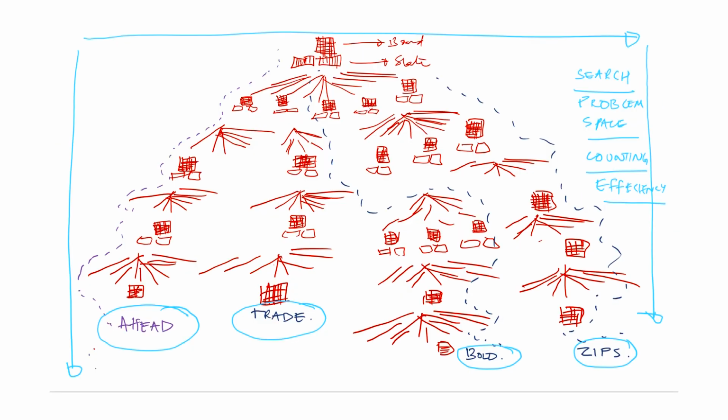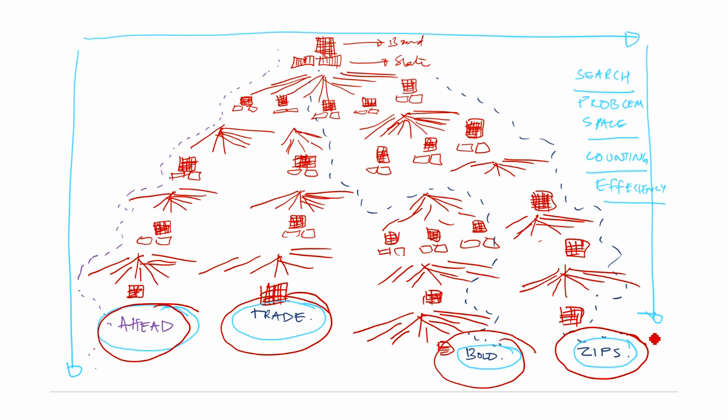So when you apply the board evaluation algorithm to the time travel challenge, here's one quick test, and this is a very simple, easy test. Given the choice to play, which one of these words should your board evaluation algorithm favor? If you look at ahead, what is the total score of the word ahead? What is the total score of the word trade? What is the total score of the word bold? And what is the total score of the word zips?